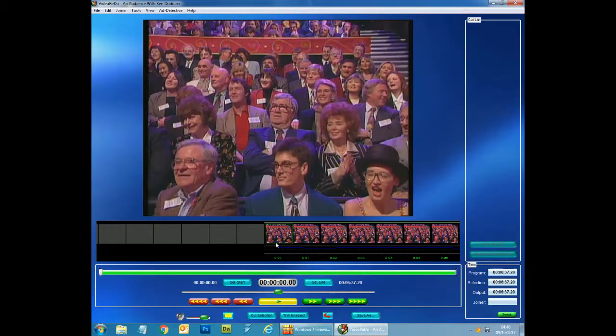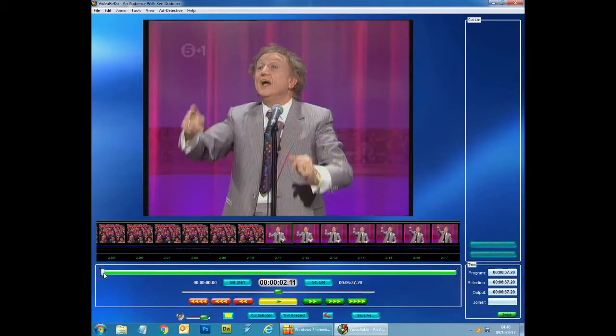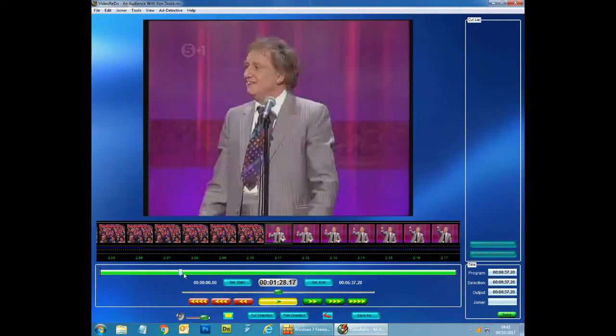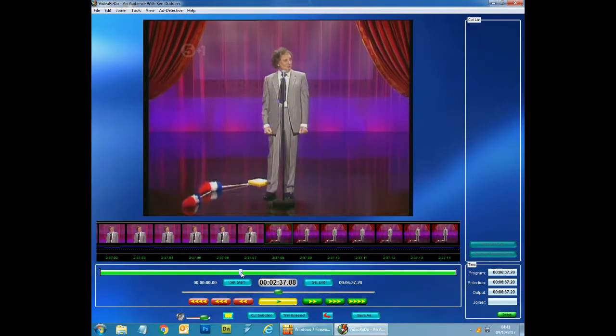We can see that it's put a marker around this first frame, indicating that it's the start of a clip. And if I move this slider, we can also see that Video Redo starts on the assumption that this first frame is the beginning of a clip, and it puts a bracket there to signify it. And over on the right hand side, there's a bracket to signify the end of the clip. What I'm seeking to achieve here is to grab a small portion out of the middle of this TV recording, starting somewhere around about 2 minutes 30. I can get more accurate control with this slider.